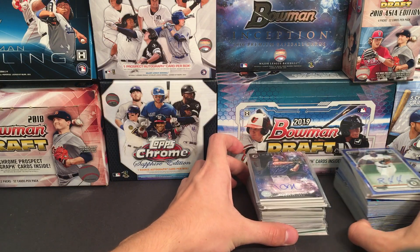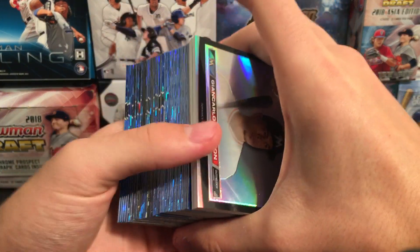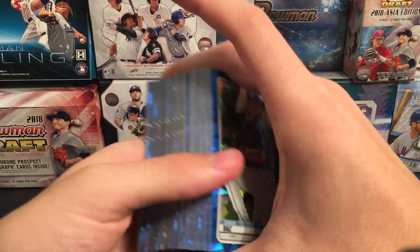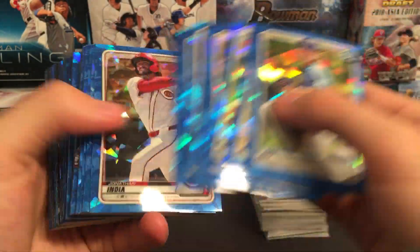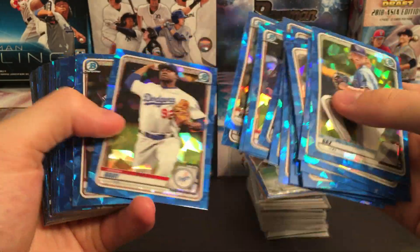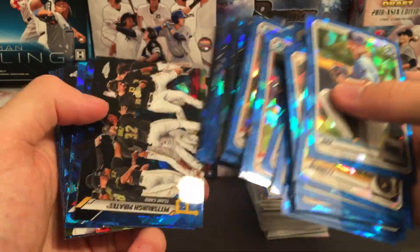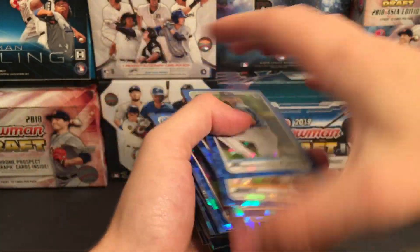Getting into some of the autographs — but before we do that, let's go over some random parallels. This is all Sapphire stuff, so I'll just run through this real quick. We had a couple of these jumbo cards: Giancarlo Stanton for the Marlins and Archie Bradley for the Diamondbacks. And then just all of the Sapphire stuff that hasn't been sleeved yet — I'll just run through it so you can see. If you see one of your teams, all this stuff will ship. There's a bunch of other stuff too, but this is mostly the good stuff in this recap.